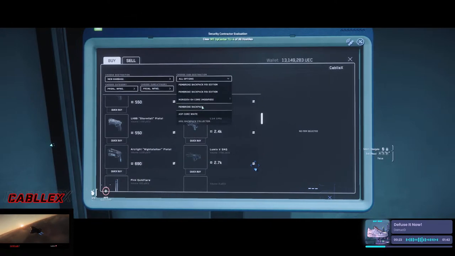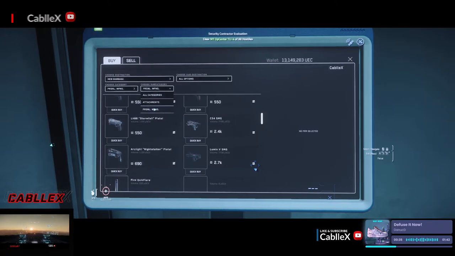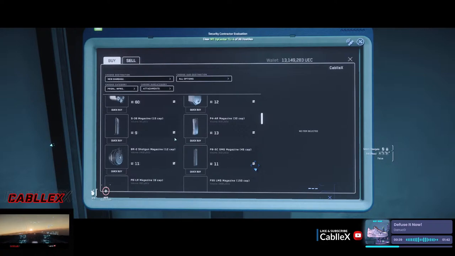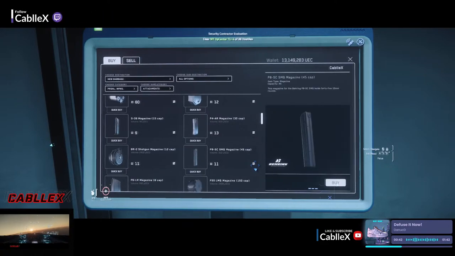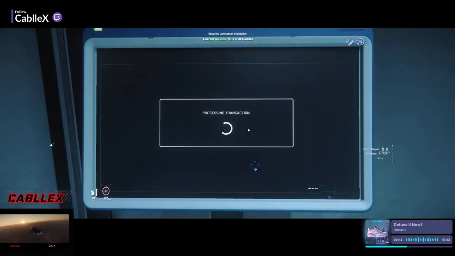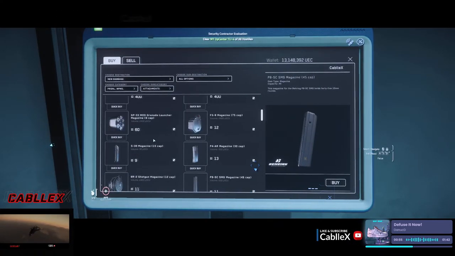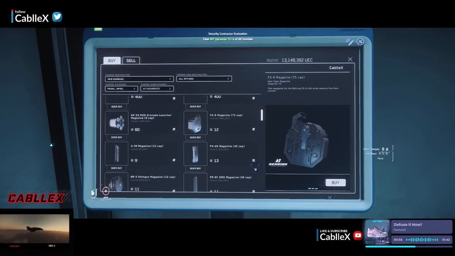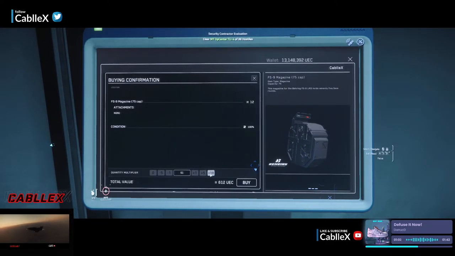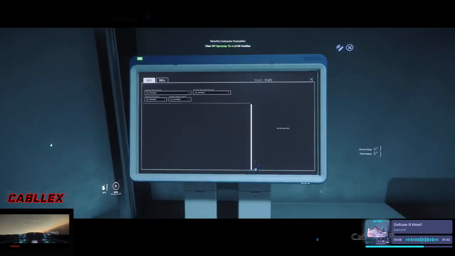Or did they change this also? Oslog. Here, I just don't see any ammo. Let's see. There we go. That's what I was looking for. FS9, since we can't type it in to search for it. Now let's head back.